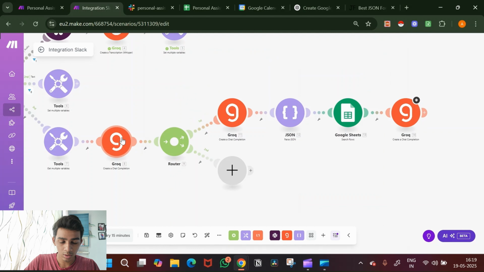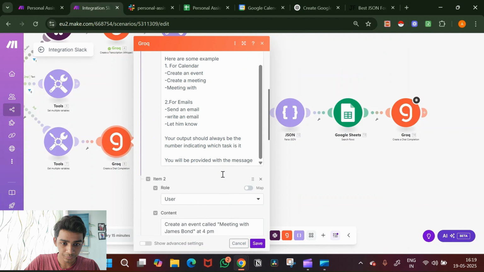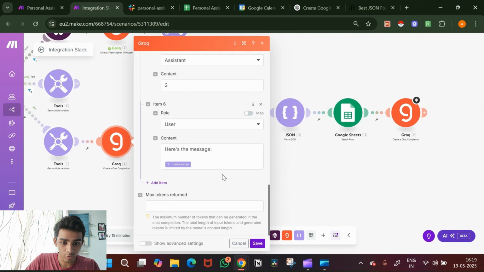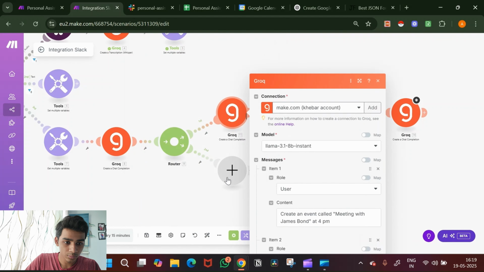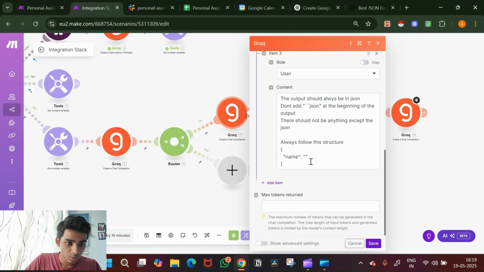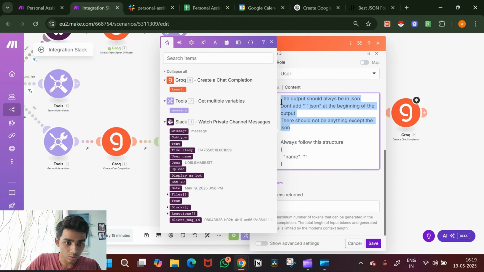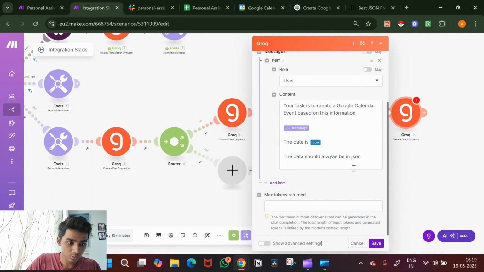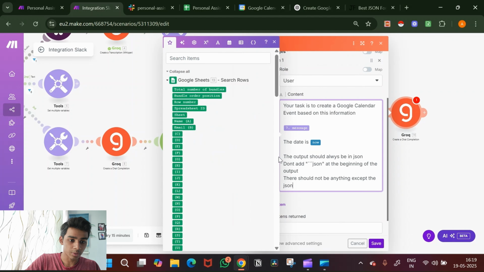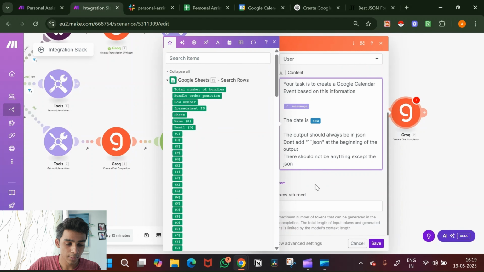Let me just copy paste what I've said right here. I have to write the same thing over and over again. The output should always be in JSON. Don't write anything except the JSON. Okay, and I'll just paste it right here. The output should always be in JSON. Don't add JSON at the beginning of the output. There should be nothing except the JSON.